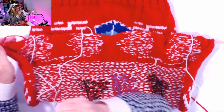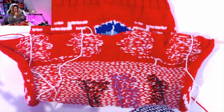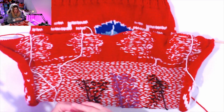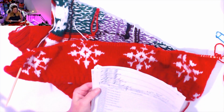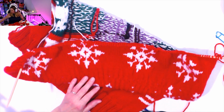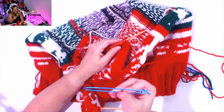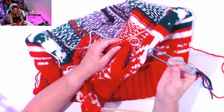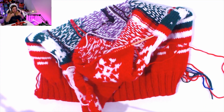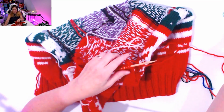So the next step is to grab a stitch holder because we're going to be putting stitches on here as we're forming the neckline and the shoulders. All right. So we are on the knitted side right now. We're going to be on row 143. We're going to go ahead and knit 40 stitches. And what you want to have is a stitch holder because we're going to be transferring the knitted stitches onto the holder to keep the shoulder separate. And then we're binding off portions of it for the neckline. So you're going to have a right, a left, and a center of where the binding off are.